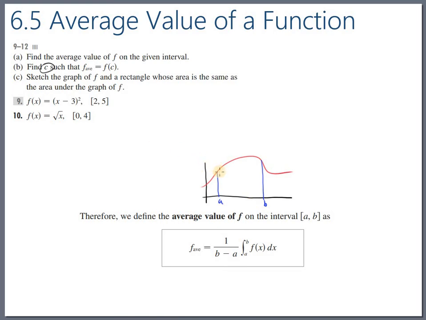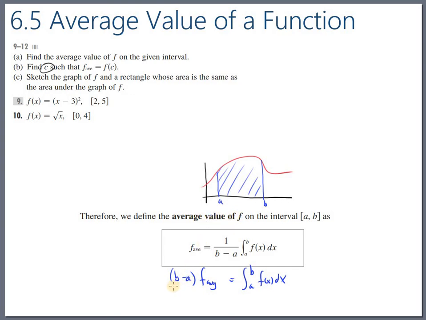And we find the average value, but let me take this formula here below and multiply it by b minus a. So I can rewrite this as b minus a times the average value, which should just be equal to the regular old integral, which we know is the area under the curve. So the right hand side of my rewritten formula is just that blue shaded area, and the left hand side looks an awful lot like the area of a rectangle. Matter of fact, it is the area of a rectangle.